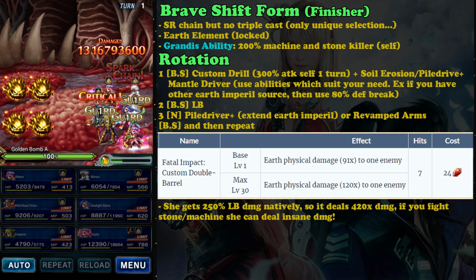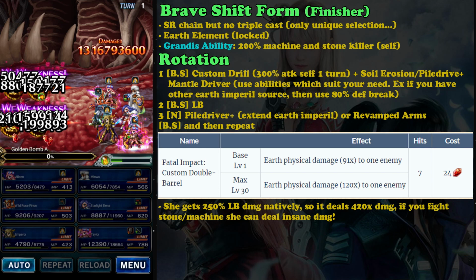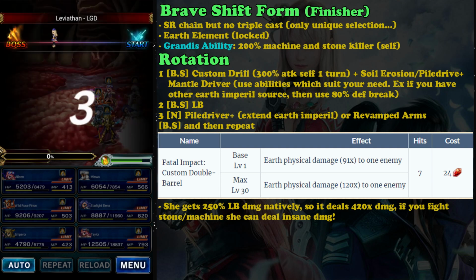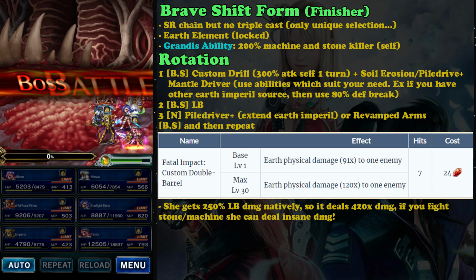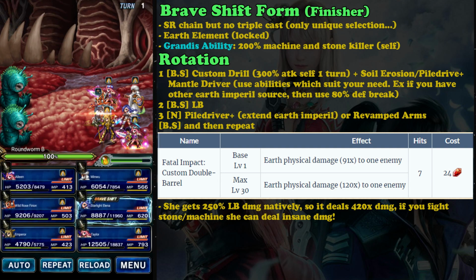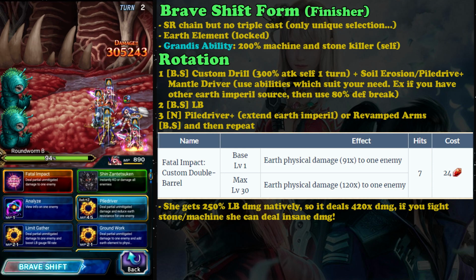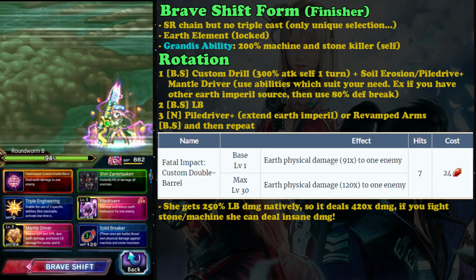Simply use Pile Driver Plus, and then on the last action, Mantle Driver. Okay, this is 175 times Earth physical damage. It also increases your limit burst damage on the next turn, so it is obvious what you need to do on the next turn. Actually, you don't need to use Pile Driver, okay?